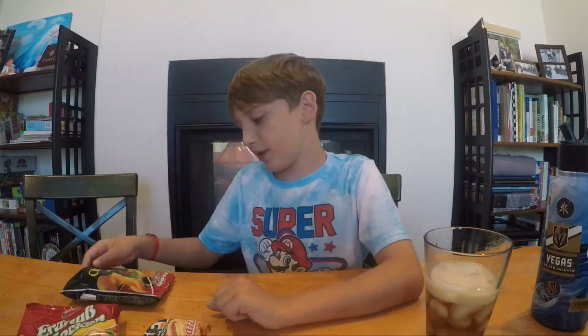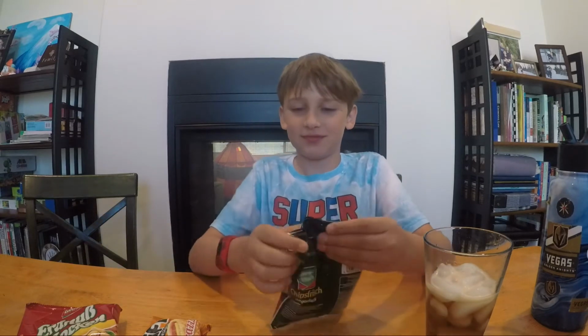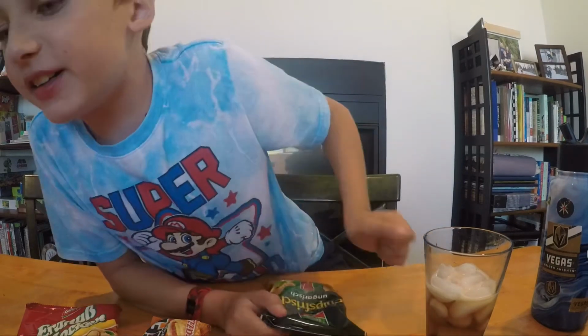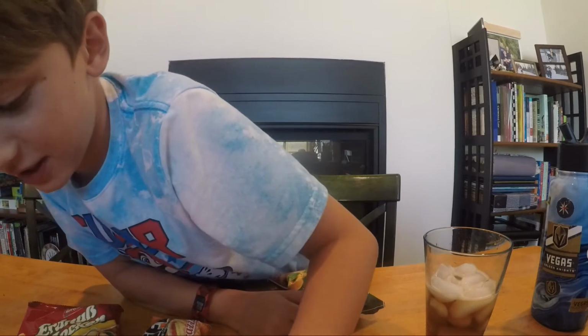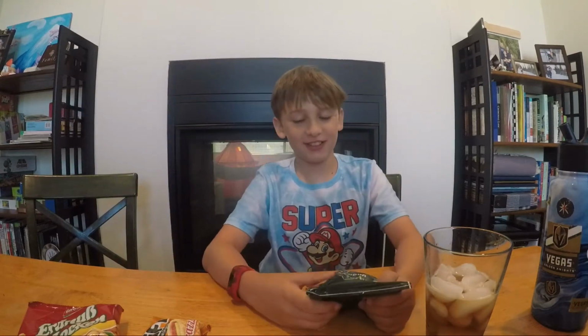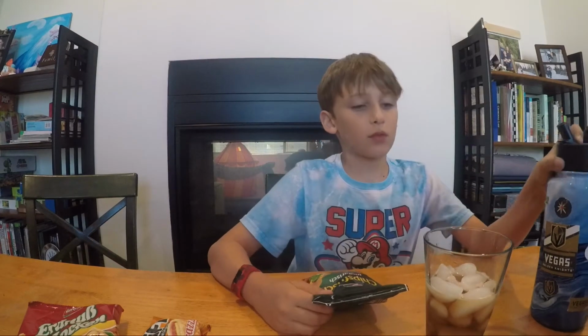Alright, I'm going to try. Is this spicy? No. That's a bell pepper on there. It shouldn't be spicy. But if it is, just drink the soda and it cools down. What does it say it is? These have the texture of classic potato chip you crave, but with a unique twist. They have a light dusting of bell pepper flavor that make them simply irresistible, not spicy.